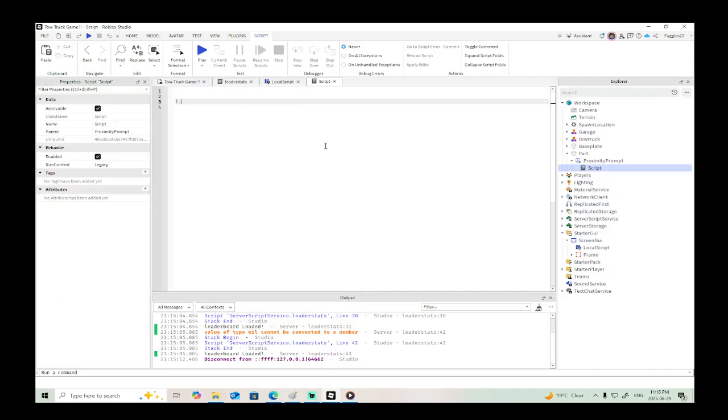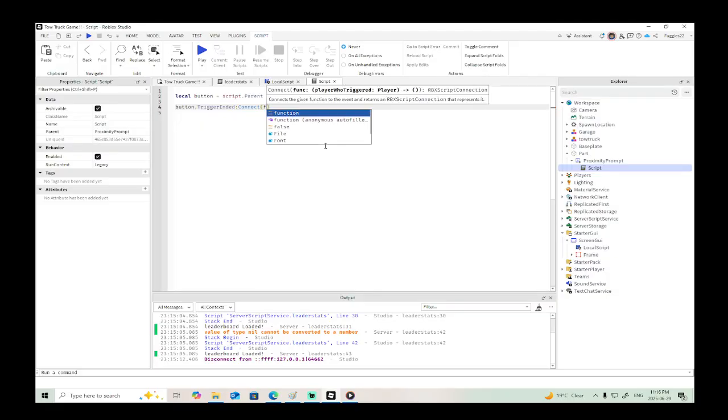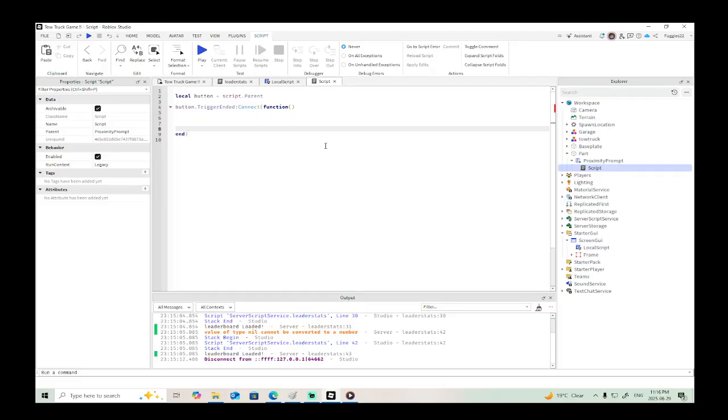Okay, we can say local button equals script.Parent, button.TriggerEnded, right, connect function. All right, what's the function that we want it to connect to?